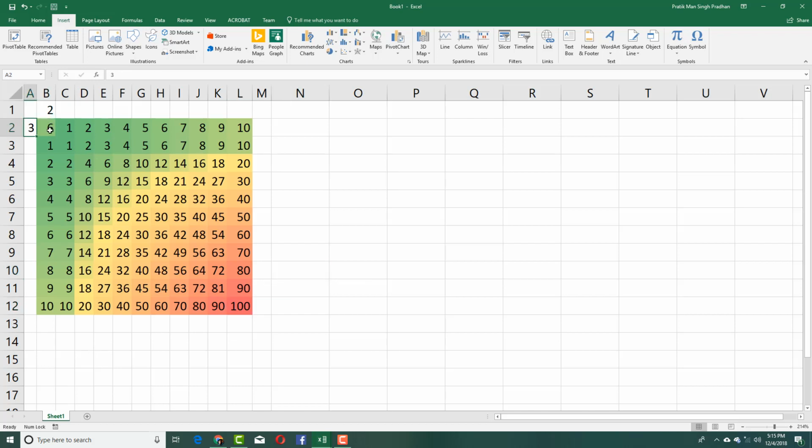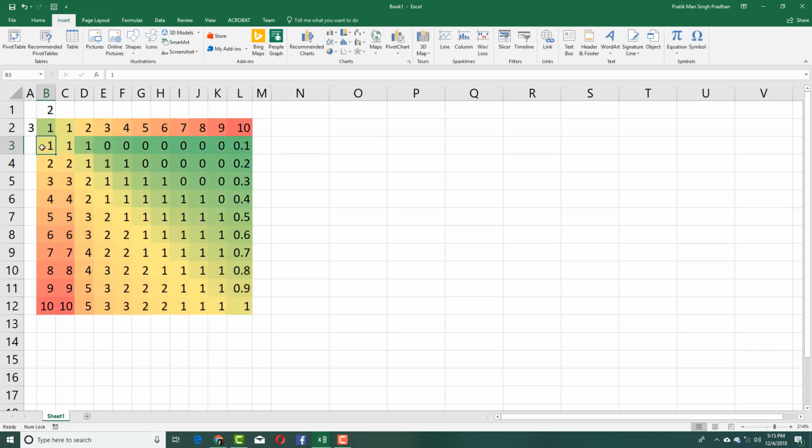If I want to make changes, let's say I want to make it a division table, and let's say this is taken as a reference for columns and this for rows. So I want to divide column by rows. I'm simply going to do this, divide it, as you can see right here, press enter, and now this is a division table. So 10 divided by 10 is 1, 10 divided by 6 is 0.6. You can see that this is how the values are actually made up.